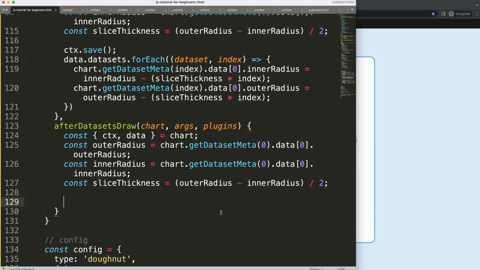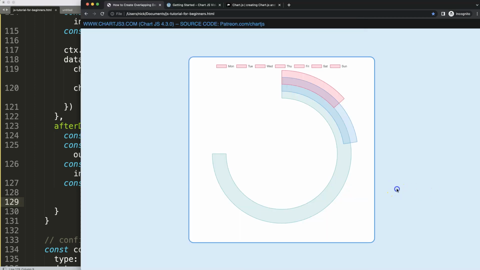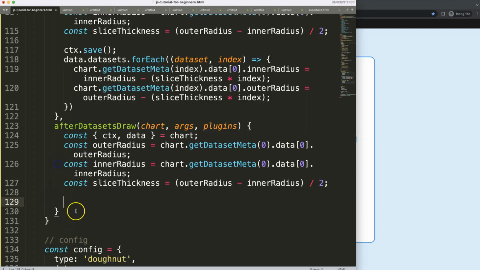Then we're going to start drawing the text. And remember I told you about the outer radius with the calculation. This knowledge will now be very useful for figuring out the positioning, because that's quite a tricky one. So the first thing we have to do is create some text.